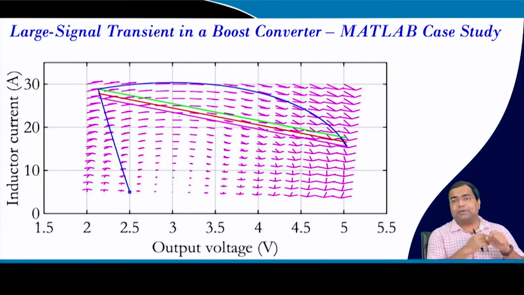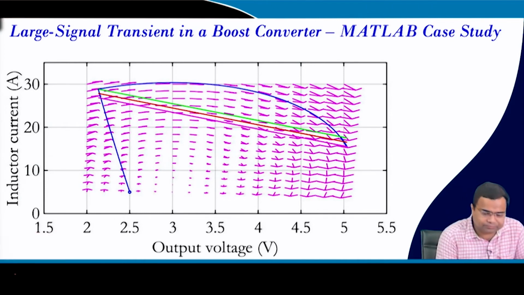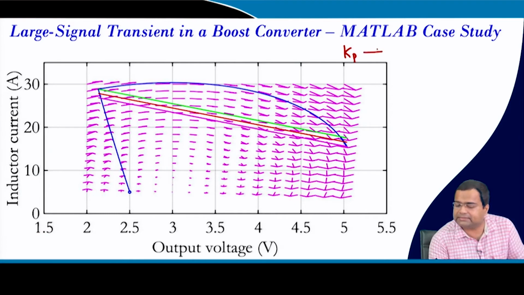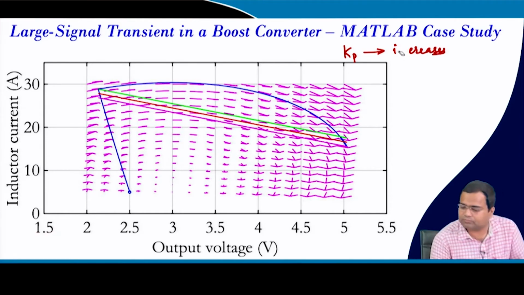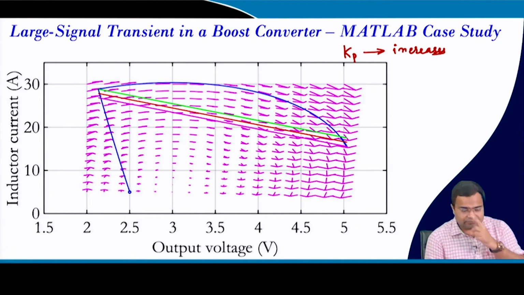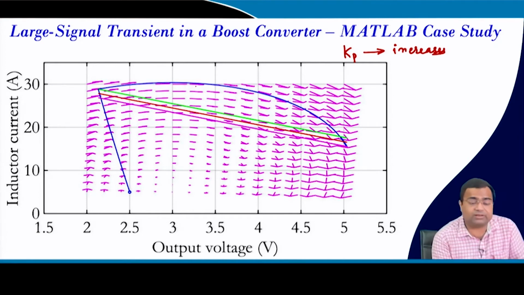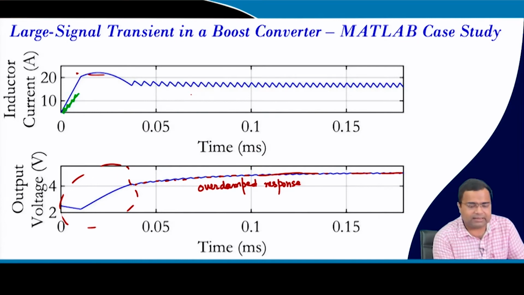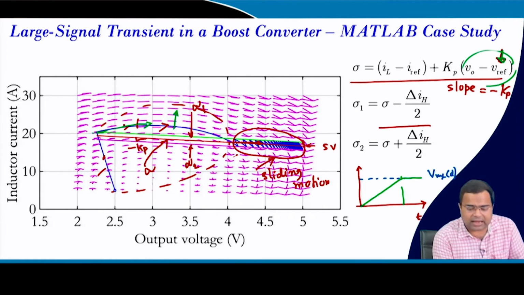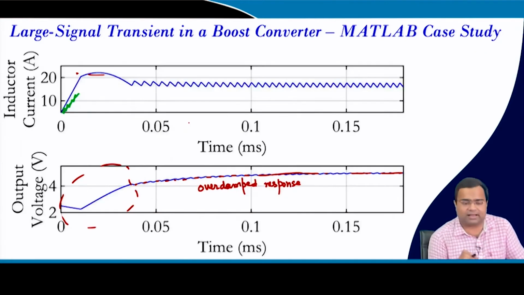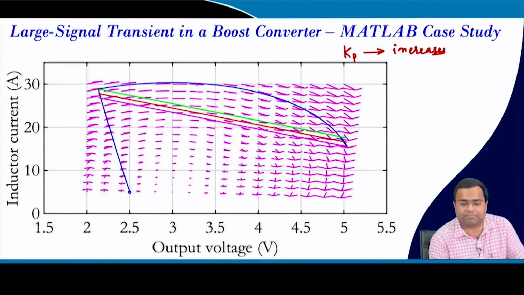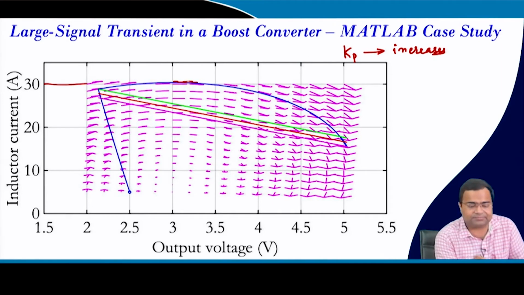Now, imagine if we can increase this slope. So, what we did now, we have increased the slope. We have Kp is now increased the slope. If we increase the slope, then you see the current overshoot has increased, because if you go back to the previous slide, the current overshoot was around 22 ampere, not very high, but here it is around 30 ampere, it goes up to 30 ampere, this is my current, right.